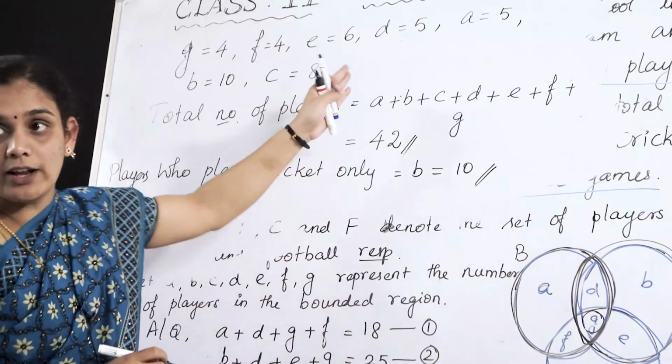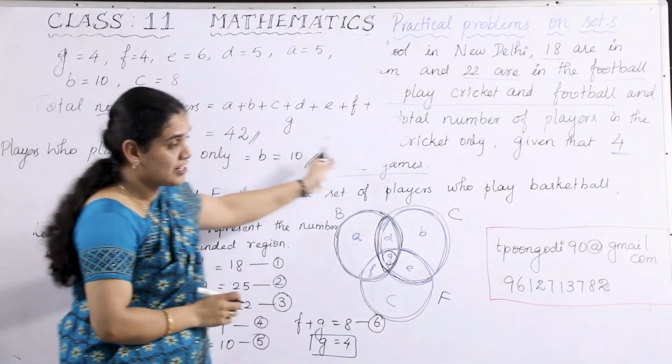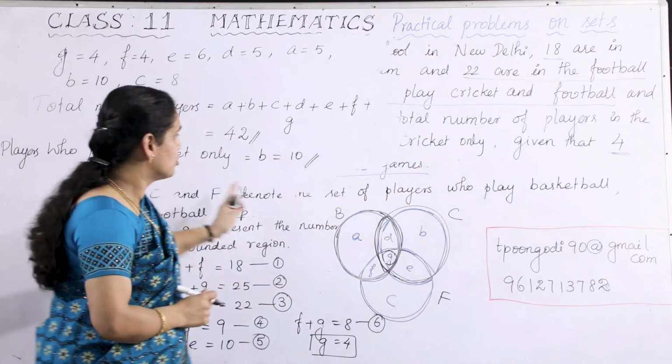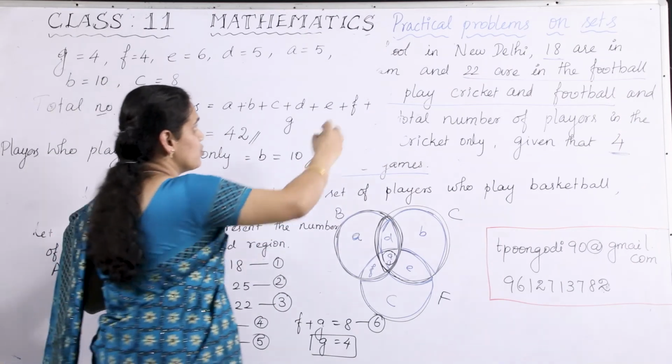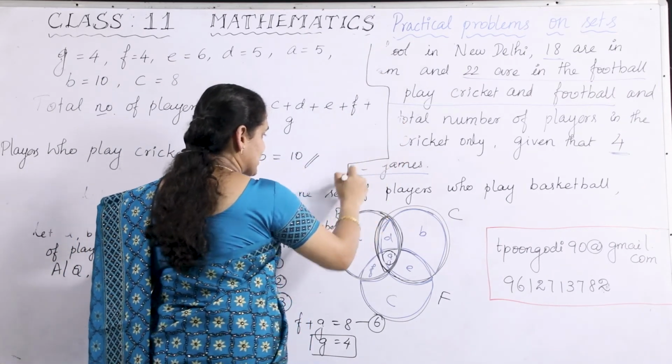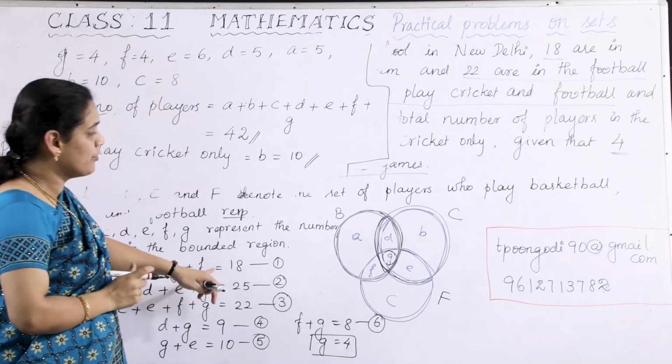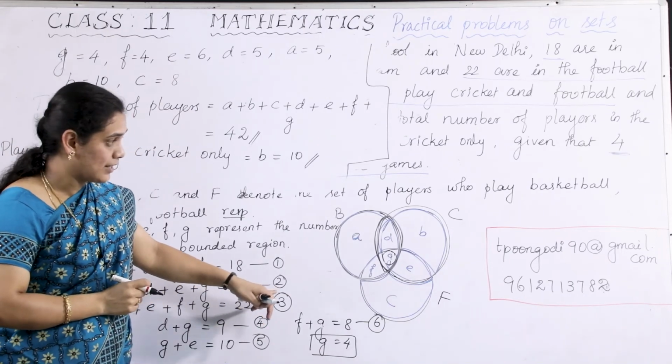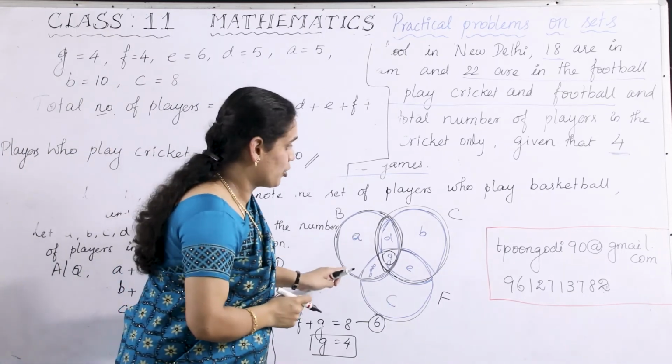So using these values, you can answer any type of questions. So this is a very important problem. It is usually asked as a 6-mark question in your board exam. So please take note of it. There are only a few more questions in your exercise like this. Please do practice all the problems thoroughly.